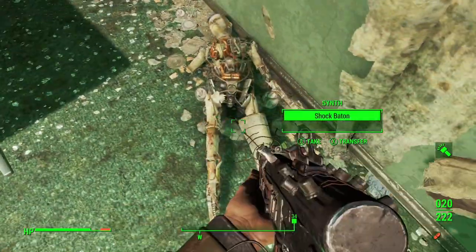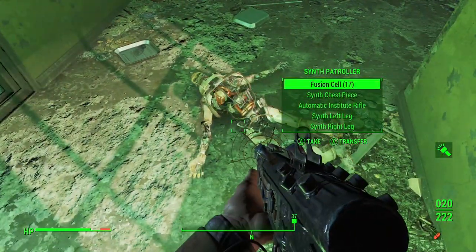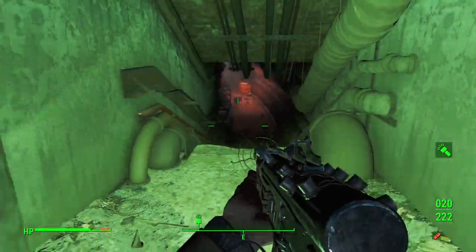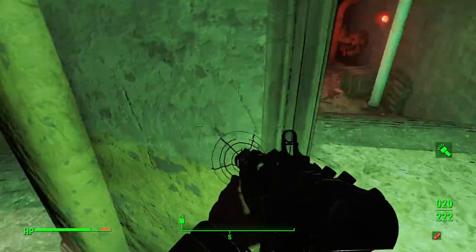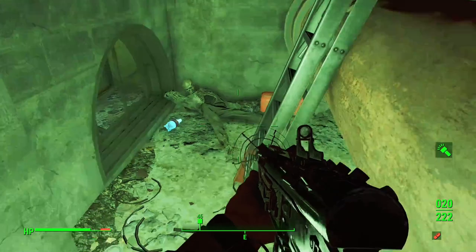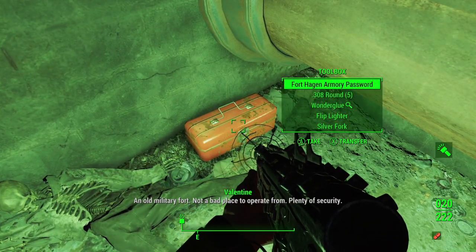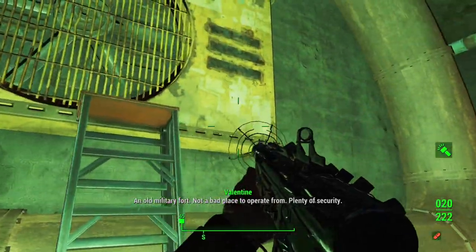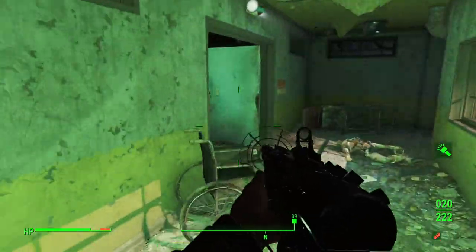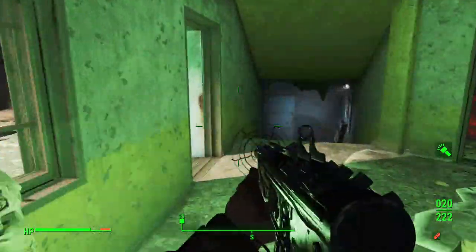So, did you have any bottle caps? I'll take it. You had fusion cells. I don't know which leads what place. Oh, this just leads to Nuka-Cola Quantum? An old military fort. Not a bad place to operate from. Plenty of security. Armory password. Where's the armory at? I don't see any special place for an armory. Unless we passed it.